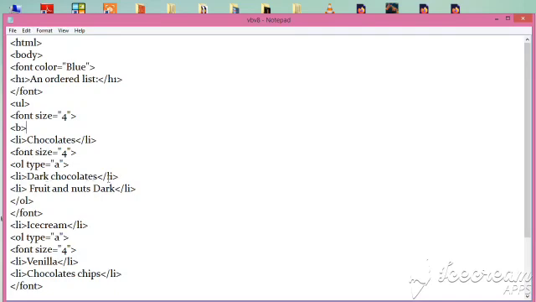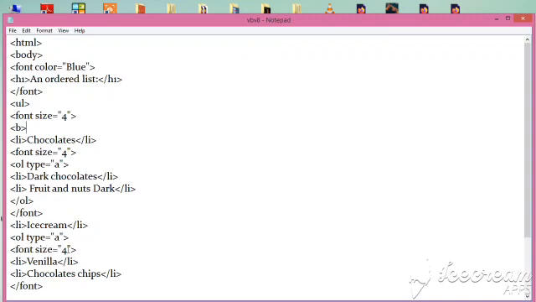Then type dark chocolates, LI close. Second list item is fruits and nuts dark, LI close. Then OL close. Now font close. Now the next one is list item ice cream. OL type is equal to small a, that is in lowercase.